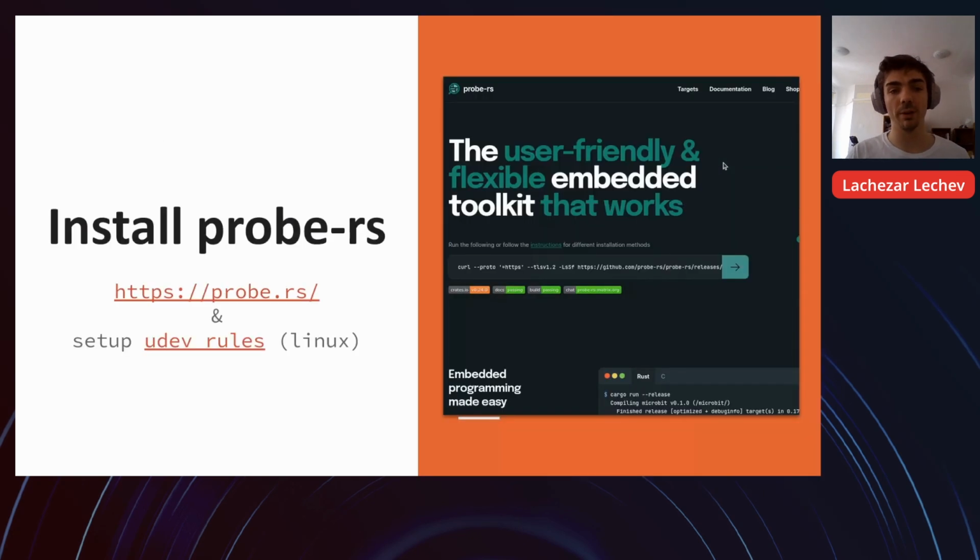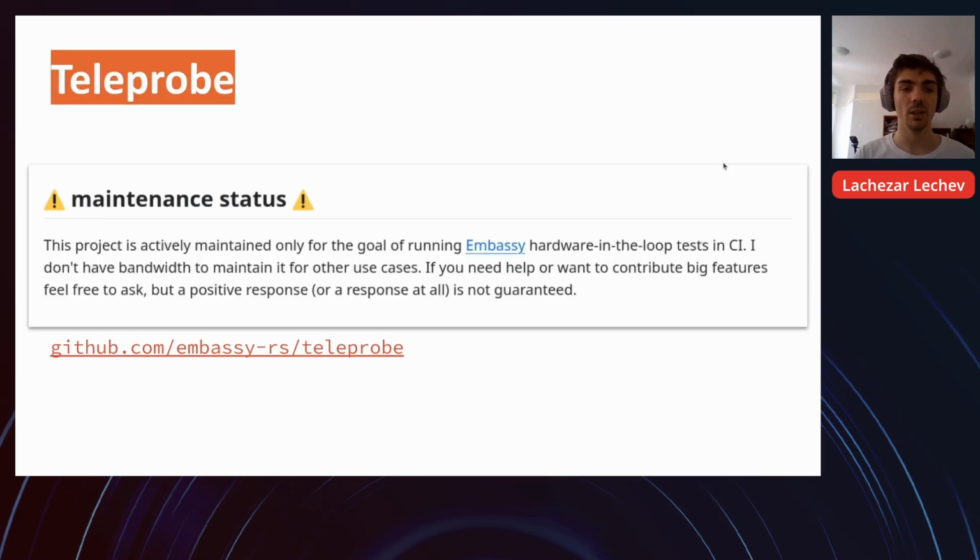Okay, so ProbeRS, well, it's easy enough to go to the website and see how you can install it. It's very important to set your udev rules, especially on Linux at least, and you're good to go to flash and even debug. Now for Teleprobe, and this is the most important part, Teleprobe is specifically made for a single use case and for a specific project, and that's the Embassy project. It's made so that it can run continuous integration tests with hardware in the loop, basically.